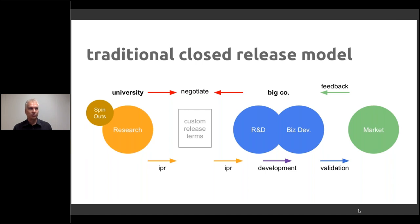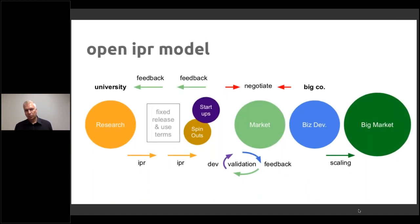There are exceptions, of course, like the most famous universities that are very business oriented, like Stanford or MIT or Michigan, or in Canada, some universities that don't take any IPs. All the IPs are free. But an open IPR model is to look at how that same thing would work in the context of startups, and then building an application around that.